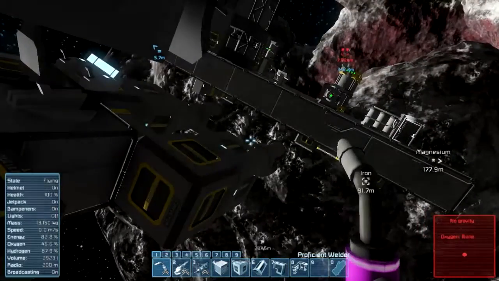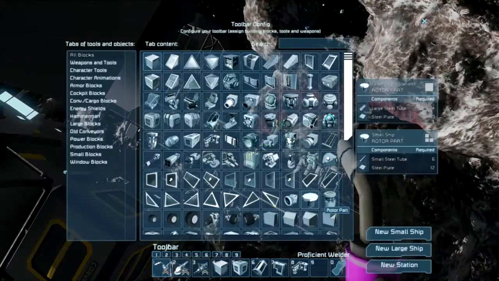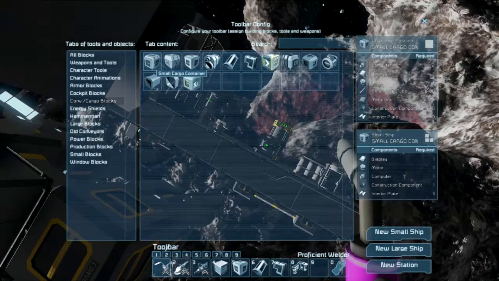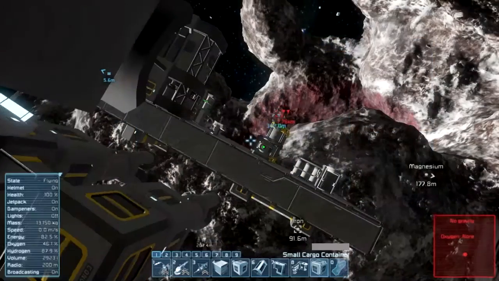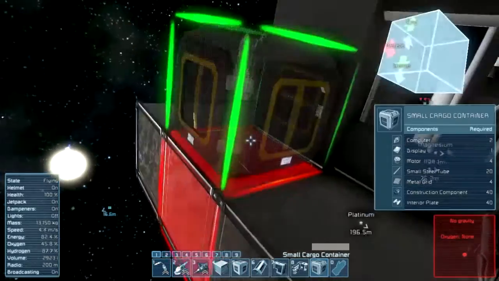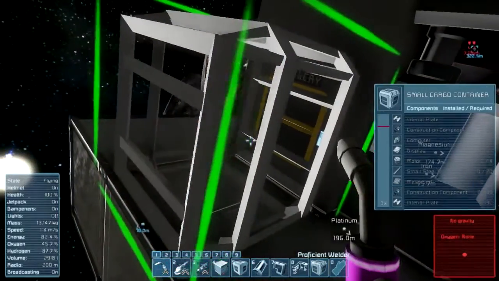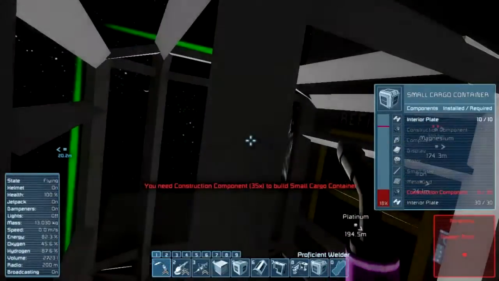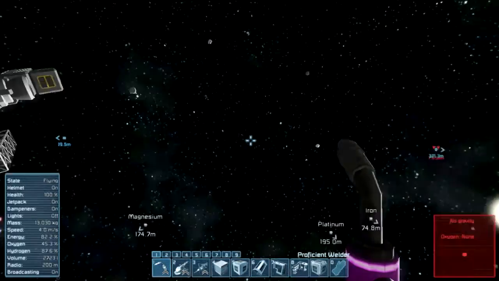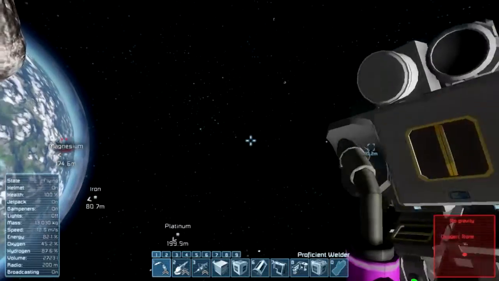However, I need to start doing something about inventory, like, for example, having at least one small cargo container on the station, which actually is going to be the first of many, I'm sure. I'll get started on that. Let's see. Construction components, metal grids, small steel, motors, displays, computers, yada yada, the whole routine.